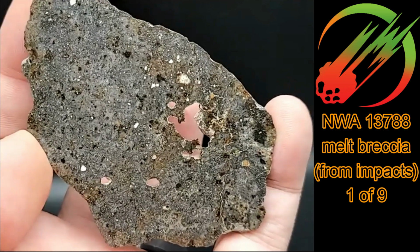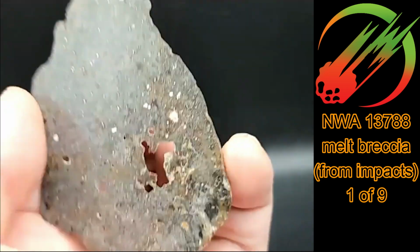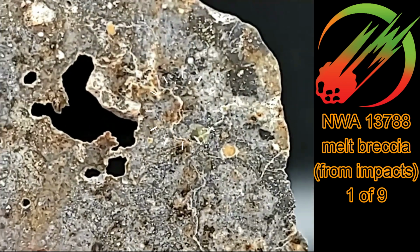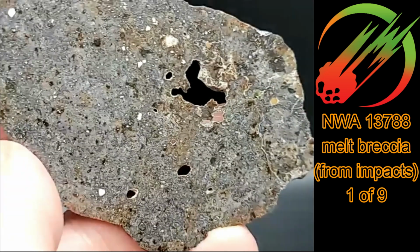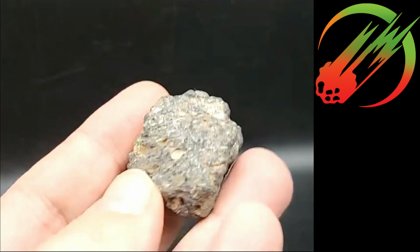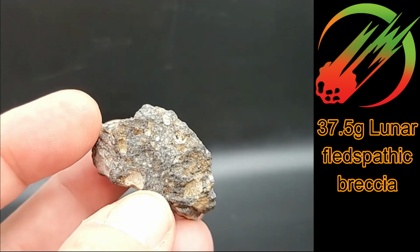It looks like there's a green grain in there too, towards the right at about 3 or 4 o'clock. No, that's probably my finger. Oh no, I see. Yeah, that sure is green coming across the video. Well, this one is another one of those slices that you can kind of get lost in under your microscope. So those 2 examples show a water altered one and a heat and impact altered one. This one does not show those features, but it does just show the outside of a lunar sample.